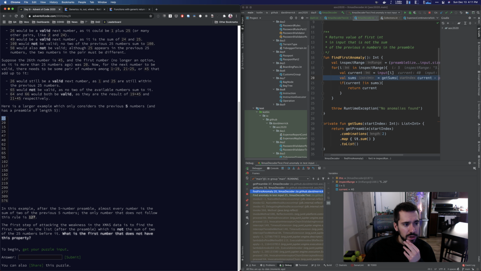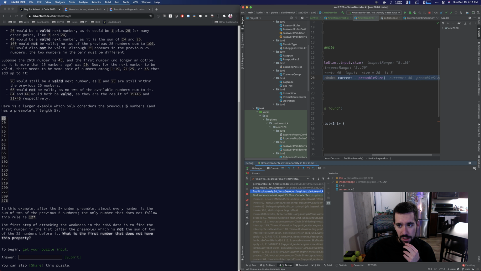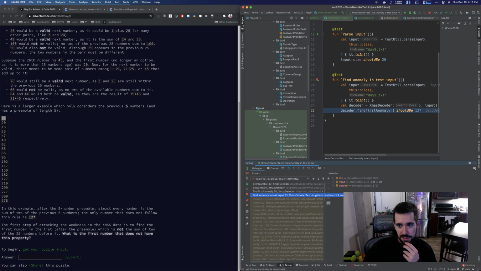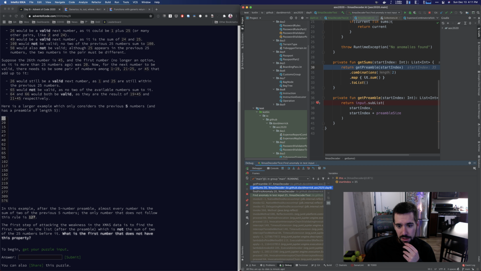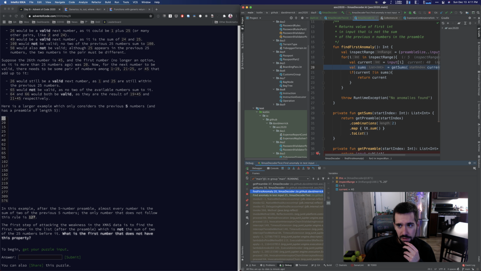Okay, so there is a 40 here. Current minus preamble size. So what is that start index? Start index is 35. That shouldn't be right because 40 is at index 0, 1, 2, 3, 4, 5. So why is it giving me 35?